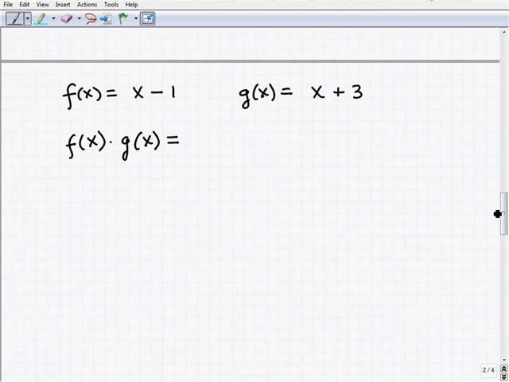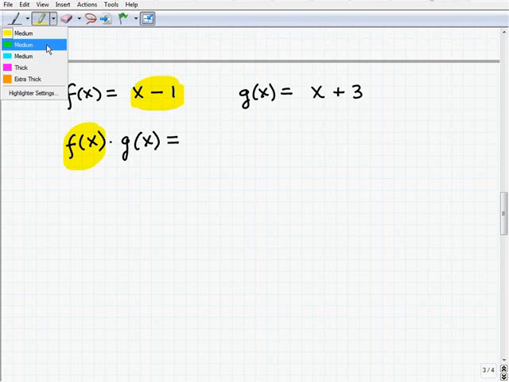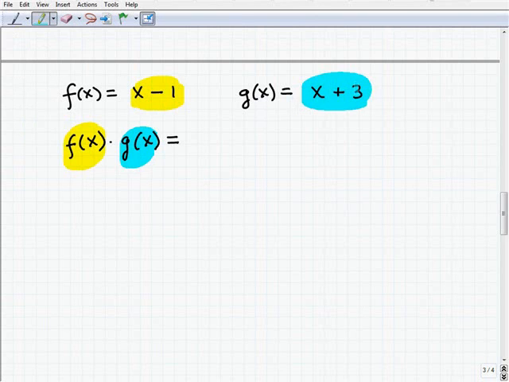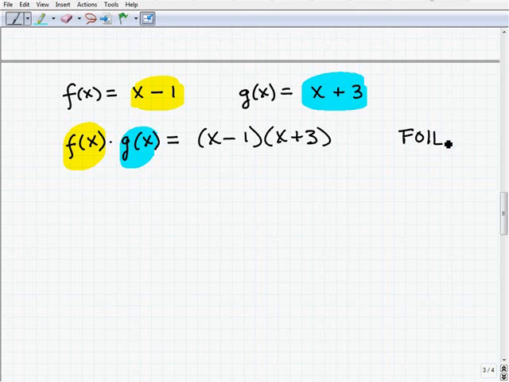So here we have two functions, and this time we're going to multiply them. You want to go ahead and set this up. We have f of x times g of x. And that is simply going to be x minus 1 times x plus 3. So you want to go ahead and simplify this, and these are two binomials, so you might want to use a technique maybe like FOIL. Hopefully none of you out there are scratching your head thinking, well, I don't know what to do next. If you don't really understand how to multiply polynomials, you really need to go back and take a look at that section. But why don't you go ahead and pause the video and see if you can simplify what this is going to turn out to be.